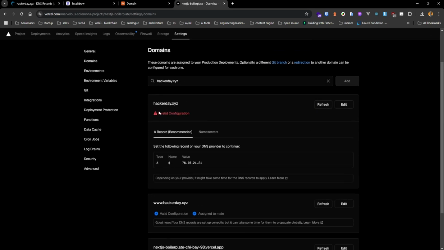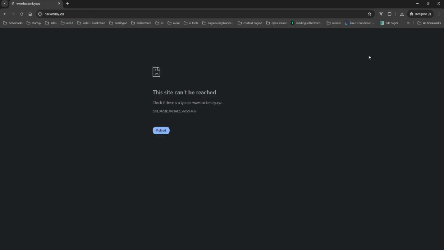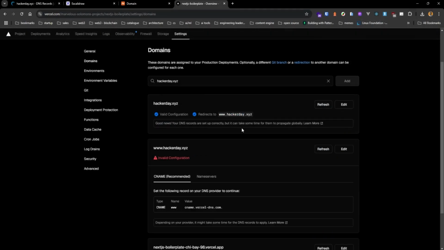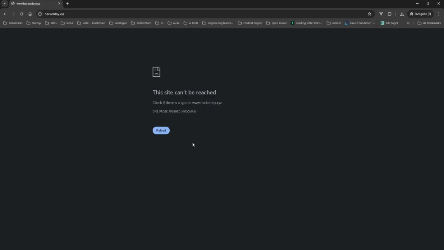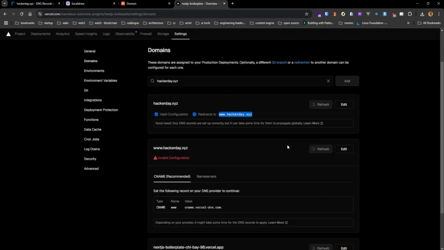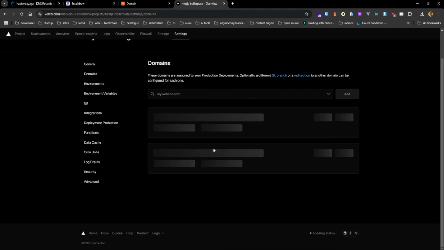All right, so this is saying invalid configuration. It's definitely trying to resolve, and yeah, we have hackaday.xyz now. Let's pull that up in a private tab to see what we have. So I think this is still okay. We still have that configuration. Yeah, we still have it. Trying to resolve. So we have www. Let's try that first. Okay, so let's see what we have. Still the same thing. So yeah, that would usually take a while. Let's refresh this page to see the actual status of the domain name.